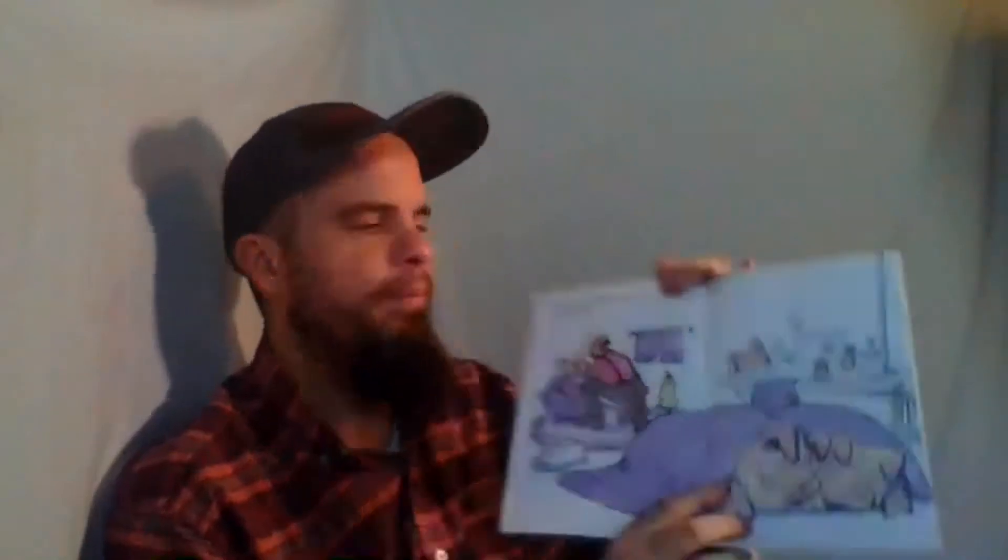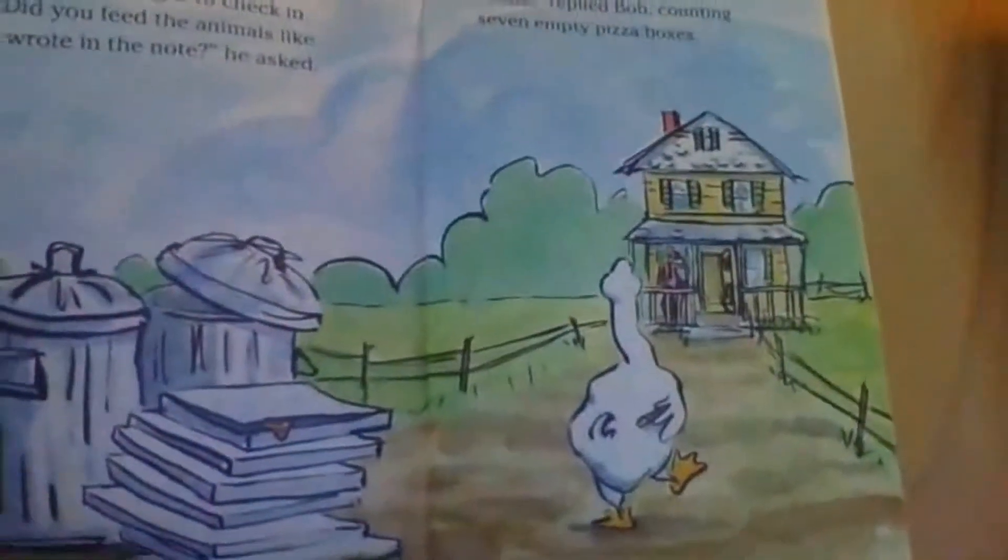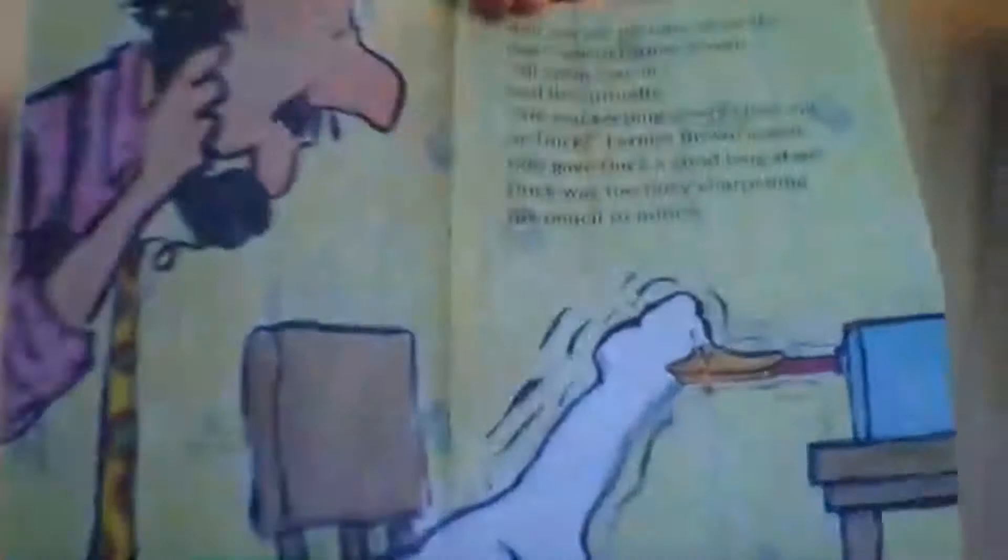Bob had all the pigs washed in no time. Farmer Brown called home on Wednesday night to check in. 'Did you feed the animals like I wrote in the note?' he asked. 'Done,' replied Bob, counting seven empty pizza boxes. 'Did you see my note about the pigs?' asked Farmer Brown. 'All taken care of,' said Bob proudly. 'Are you keeping a very close eye on Duck?' Farmer Brown asked. Bob gave Duck a good long stare. Duck was too busy sharpening his pencil to notice. 'Just keep him in the house,' ordered Farmer Brown. 'He's a bad influence on the cows.' Giggle Giggle Moo. Giggle Oink. Giggle Quack.